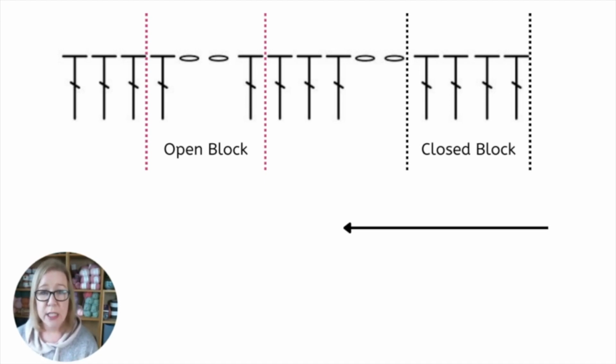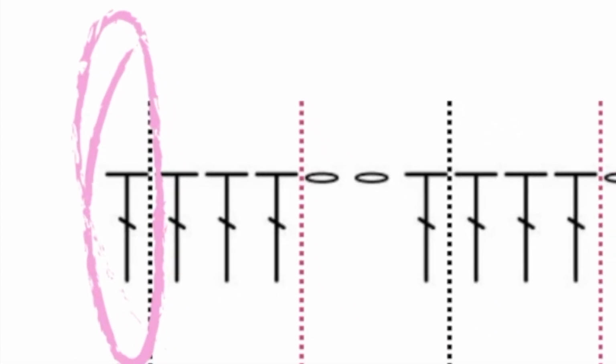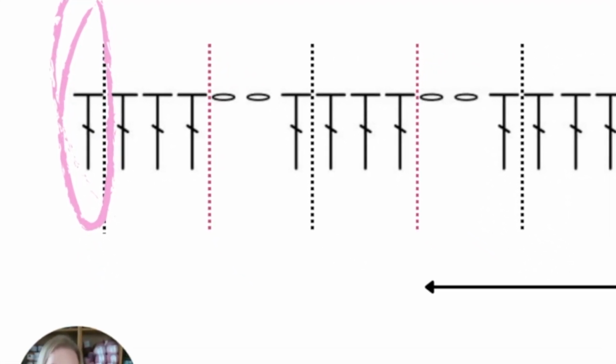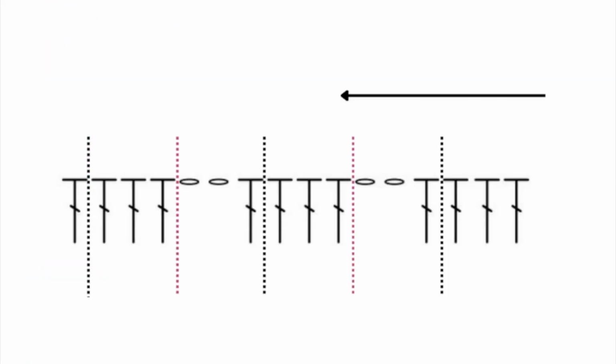But there is one really important detail that's not shown on the chart. You can see it in this fourth picture here. This picture shows that there is one stitch that is not assigned to a block at all. And actually that counts as the final stitch in that last block of the row. Be it an open or a closed block, it needs to be finished off with a last stitch. That of course is that fourth stitch in that last block. So you can see here that you've got your closed block, open block, and that last closed block needs one more stitch to close that block of four. So on every row, you're going to be working into a turning chain. Your first chain three counts as a stitch, which on the return of that row, you work into the turning chain to close that final block.